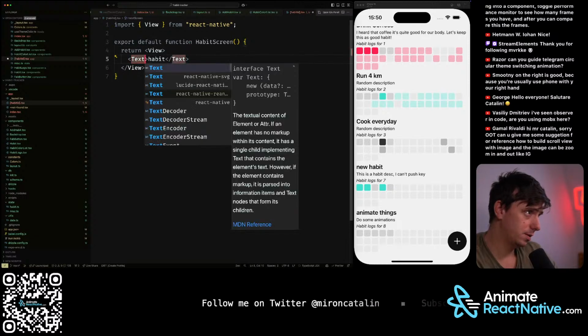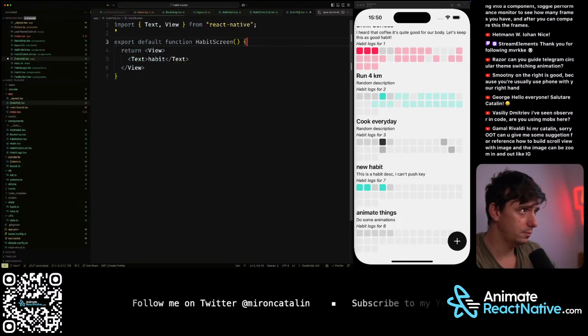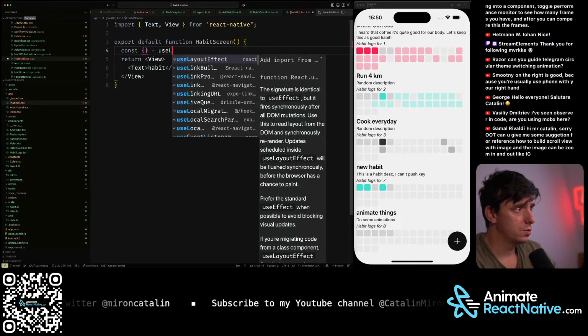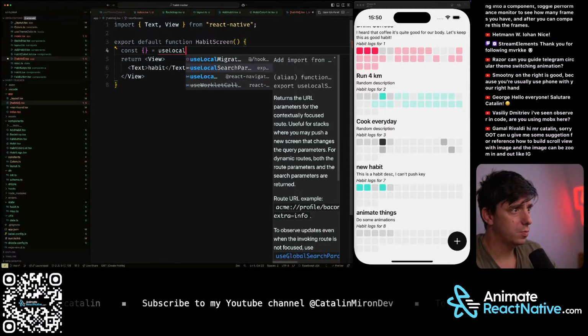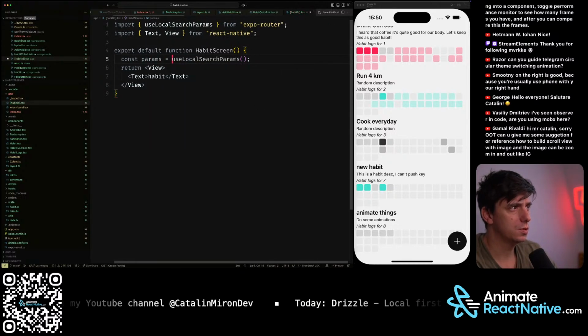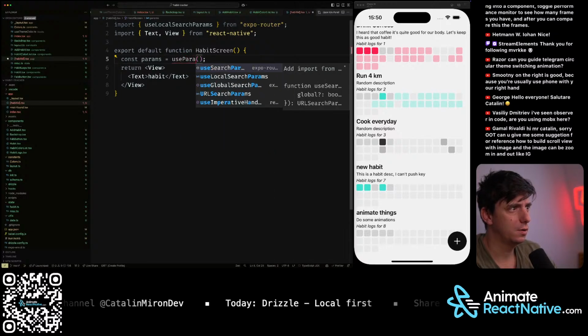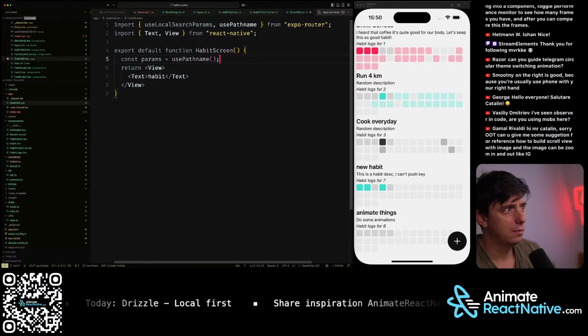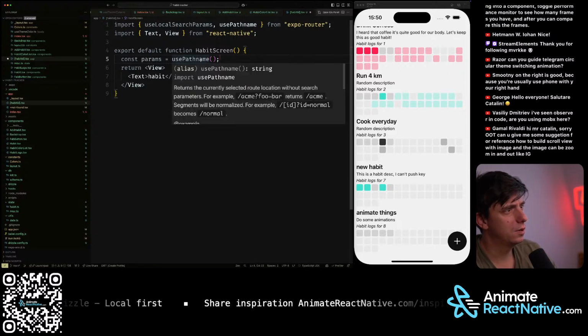And how to get the param? Use local something, search params, maybe, I don't know. Use param, use path, maybe. What's this doing?